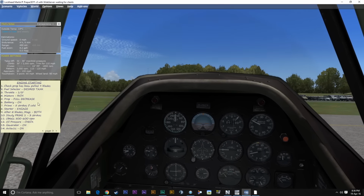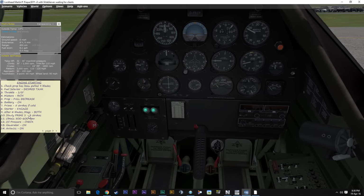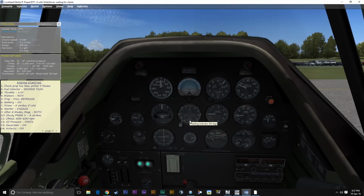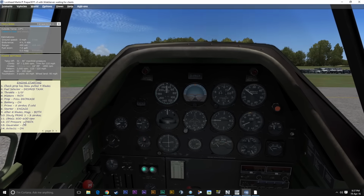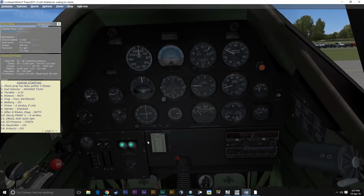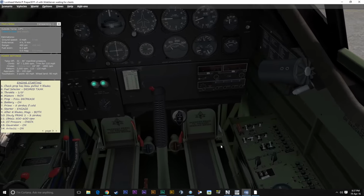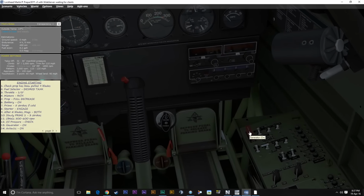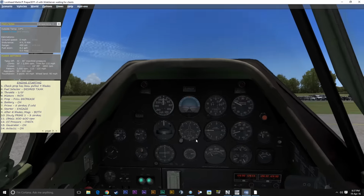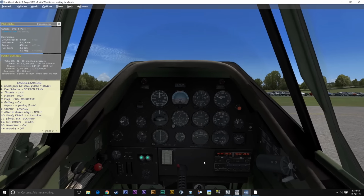While we do that, let's go back to here. After 4 blades, mags both, slowly prime 1 to 3 strokes. Didn't do that, but the engine's engaged now anyway. Let's obtain 500 to 600 RPM, which we are, roughly. Oil pressure, yeah, we did check that first time we came on. Oil pressure's within the limits. Generator, let's turn the generator on now. Generator is on. Avionics, let's turn them on. Let's turn my engine down and engine noises down.